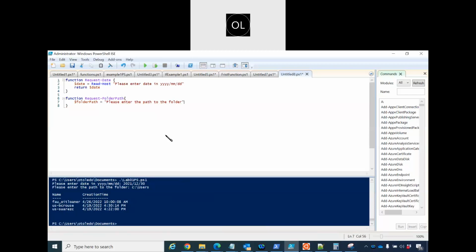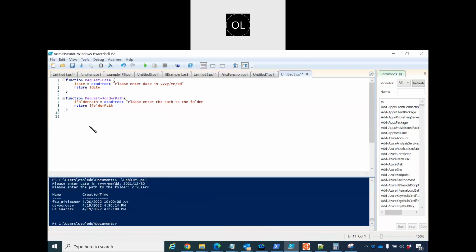Now Read-Host captures the data the user types, and we store that in folderPath. Then this function returns whatever we receive in the variable folderPath. That's it.